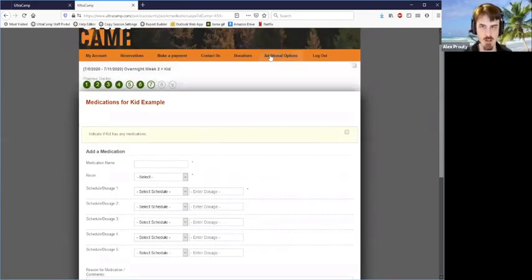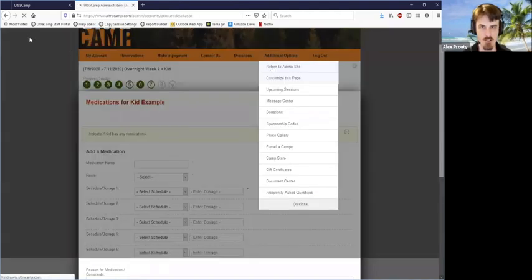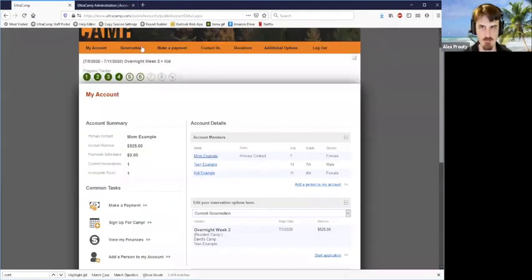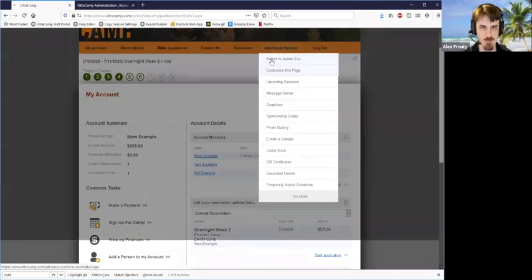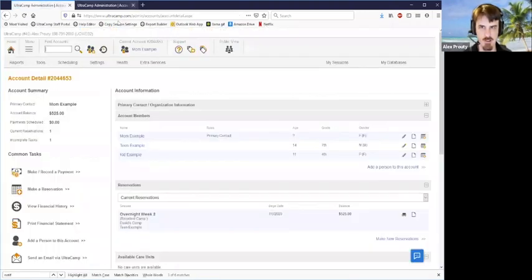So I'm going to go ahead and return to the admin site here. And I'm going to do that in both my tabs here. Working multiple tabs is risky in UltraCamp, so I'm going to go ahead and close that last one. So here we are on the administrative side. Now, this is the side that most of your health professionals will be working from. I'm just going to go to the home button here.